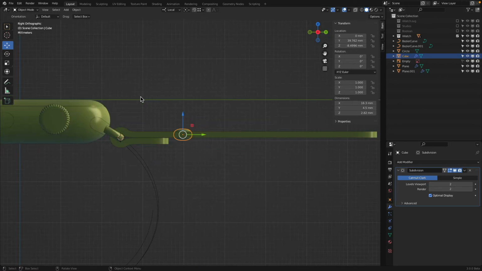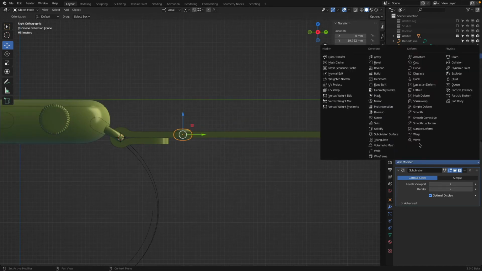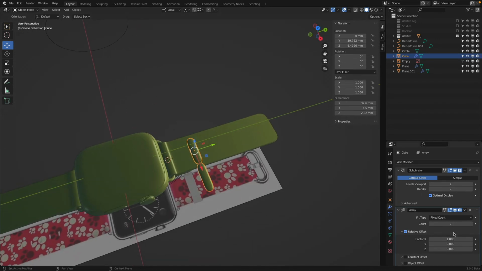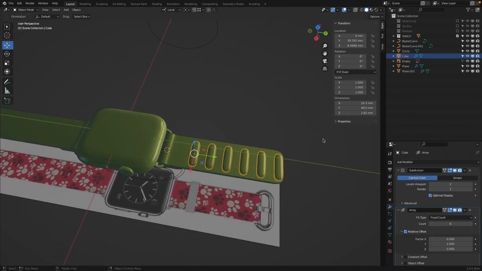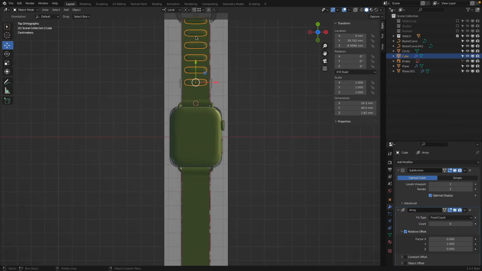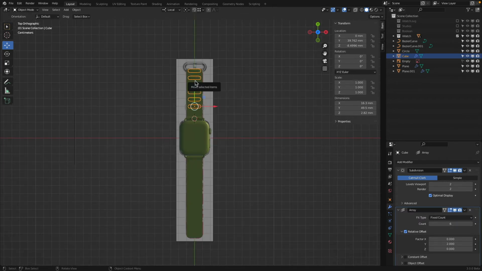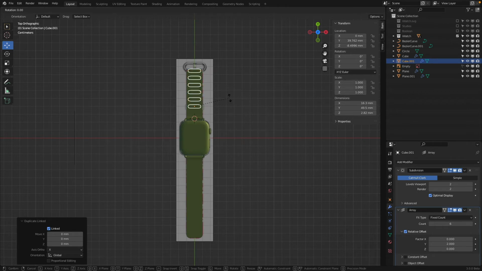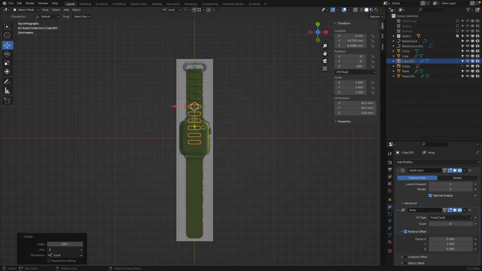Very good. So this whole piece, we will give an array and 0, maybe 2. 1, 2, 3, 4. Okay, now that looks good. I keep it where it is right now. Then Alt D, so we make a clone of the geometry and escape. RZ 180.